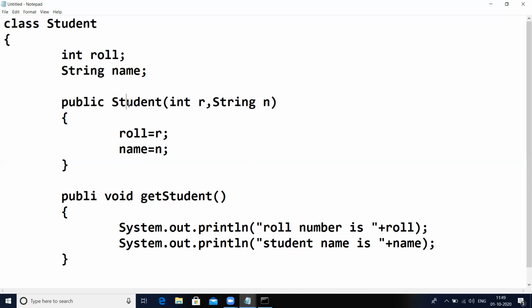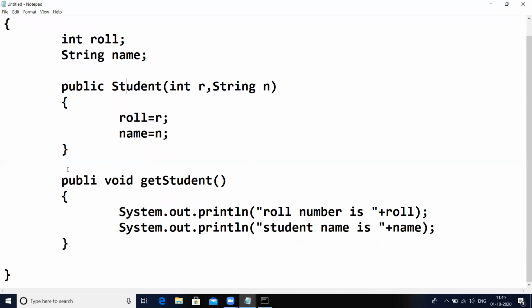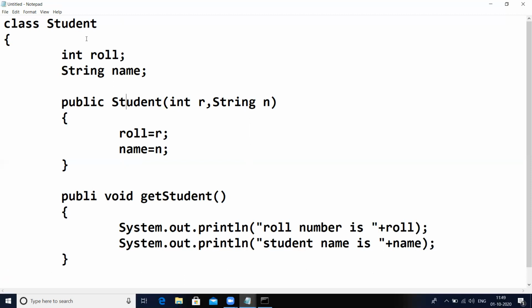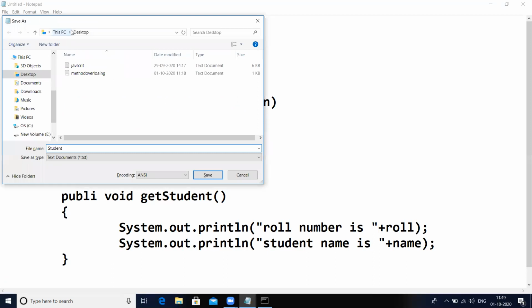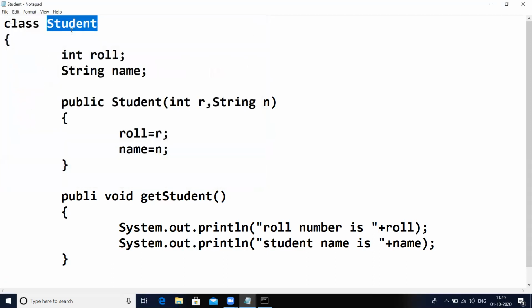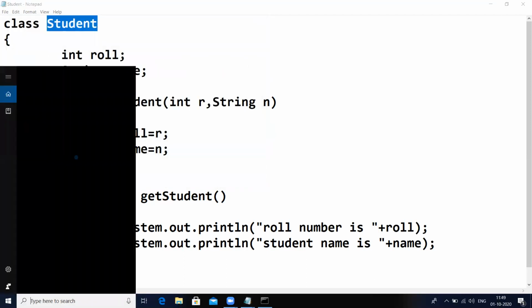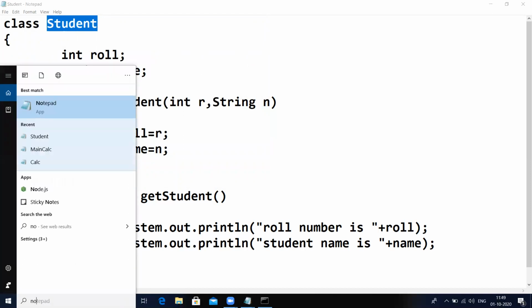Now this student class contains a constructor, which has no return type. What this constructor does is initialize the values. Then this getStudent method can give the values. Now we can take one more class. We save this first as Student.java. Then we take another notepad.